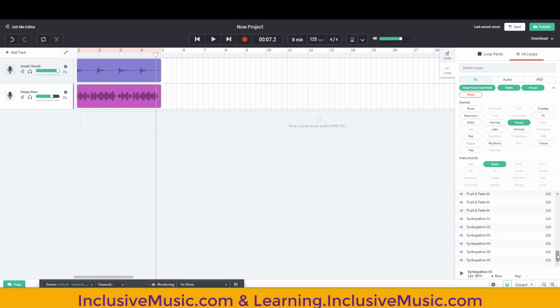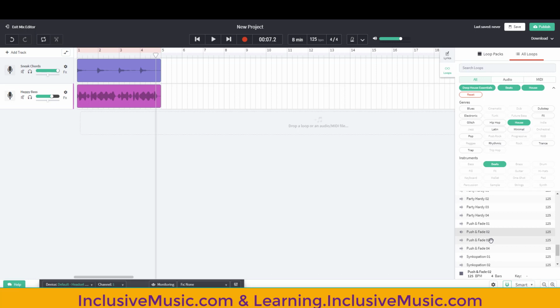So I could probably allow the beat to build up if I wanted it to, but it doesn't really grab me too much at the moment. Let's try push and fade. Oh no, I just did that one. No, not very keen. Party Hardy. Oh, that's interesting, because that push and fade sounds much better than that one, number four. Let's just try two.